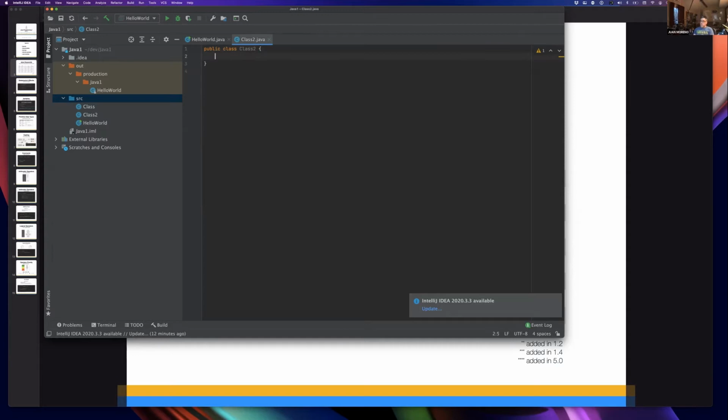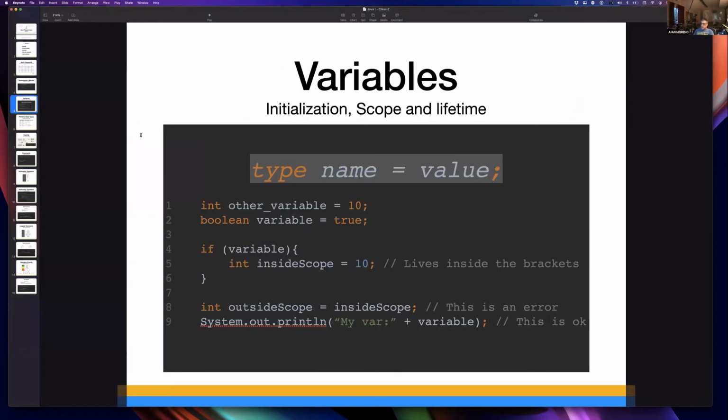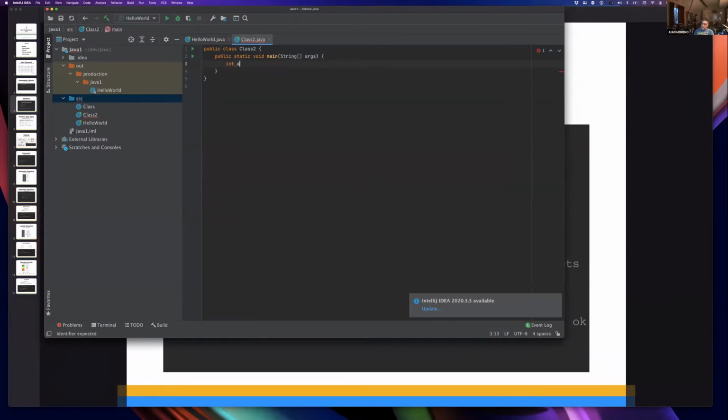And then let's just set up a main method. Okay, now that you guys are caught up, the way to declare a variable, and I'm just going to use int because it's the easiest right now. int stands for integer. It has the data type, so data type and then variable name. So we're going to do int age equals 10. Now, this guy is a statement, and this is a block.